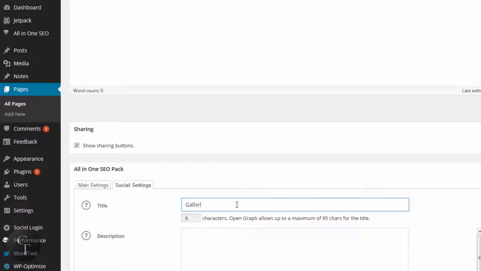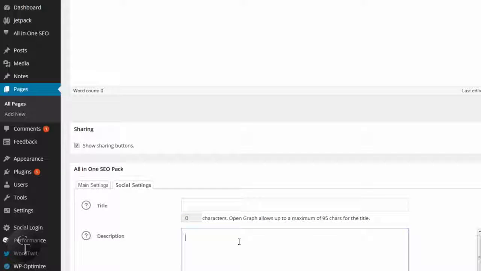The best part about All-in-One SEO Pack is that after you type in gallery, it will automatically follow up with the website title of your whole site. So if mine's called Chris Takakura Art Direction Design, and I put gallery as the title of the page, the browser title bar would read gallery, Chris Takakura Art Direction and Design.